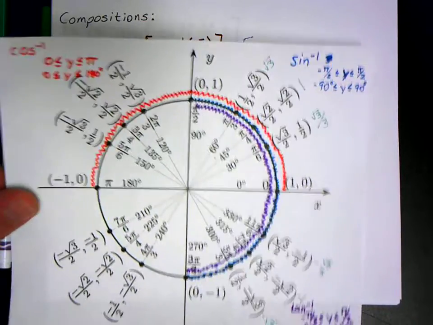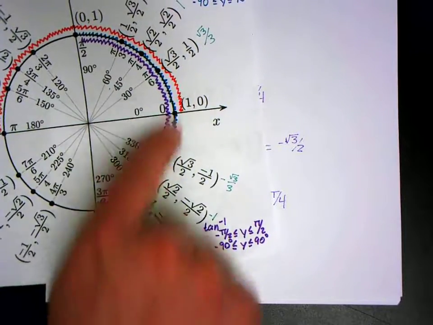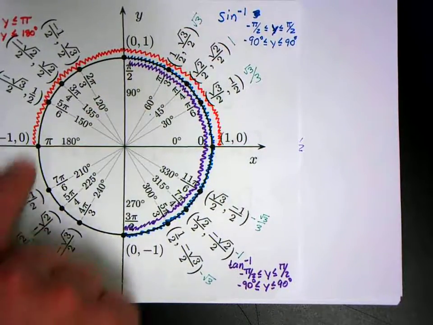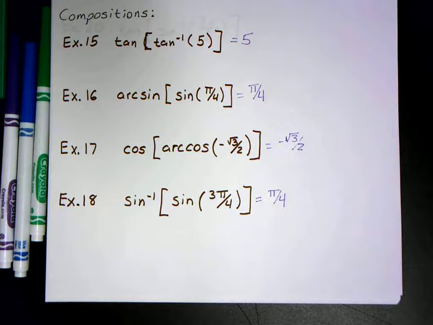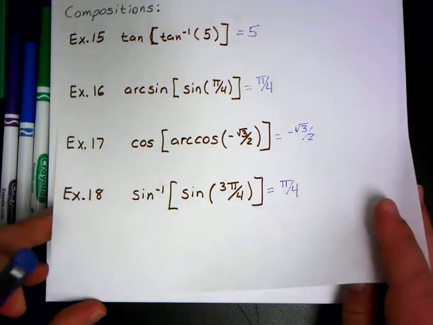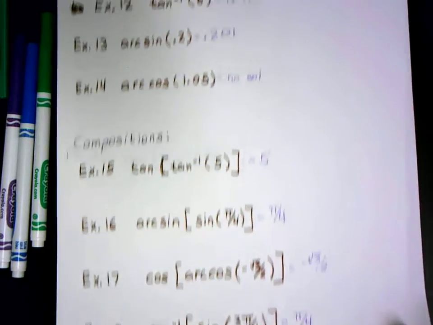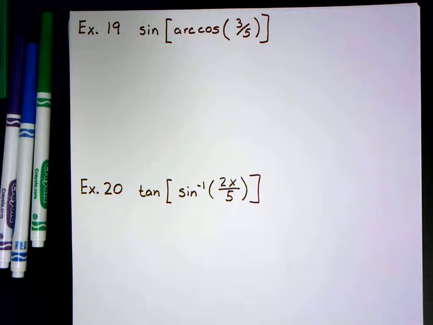So you have to be a little bit careful. They cannot fully cancel each other out because arc sine is only defined over here. So it can only cancel out fully if you're dealing over here. If you end up with something over here, it's going to sort of cancel out, but it's going to translate it back over here. So be careful of that. Everything has its little things, just like square root and square. Square root isn't a full function because they have to cut half of it off. They cut the negative part off.